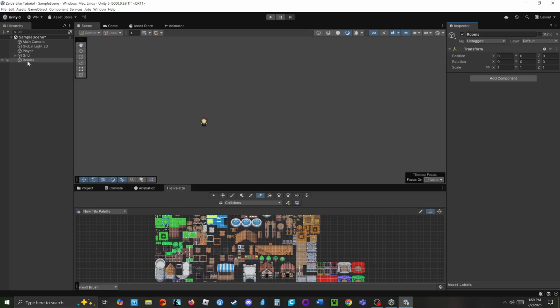And if the parent is off, then everything in that room is going to be off. And if you go through all of this work and add all this stuff and then realize you made a mistake and you go into rooms and you change it to 0, 0, 0, whatever that offset is, everything is going to move with that, which means later on when we have transition points, those would move.